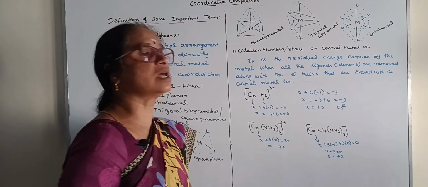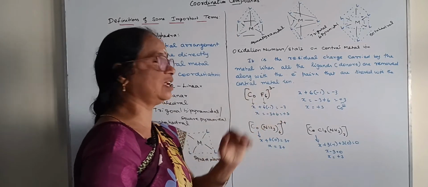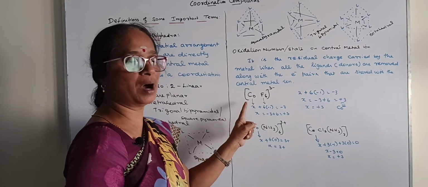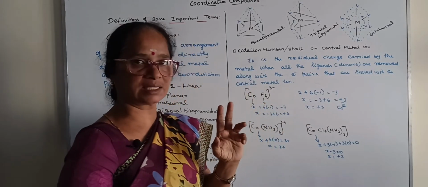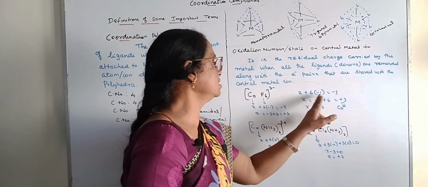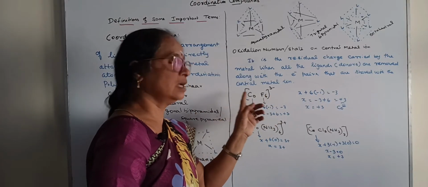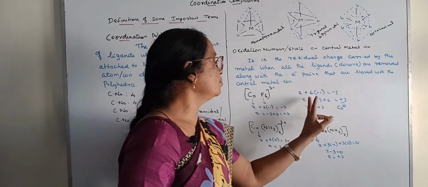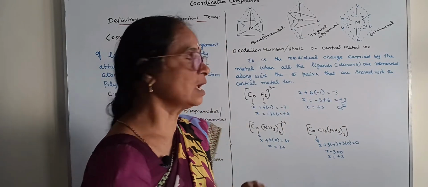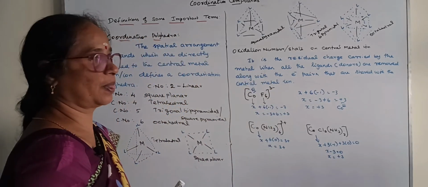So let us find some examples of calculation of the oxidation state of the central metal ion. The first case I have taken is hexafluoridocobaltate(3-). It is an anionic complex because the charge of the complex is 3-. I should find the oxidation state of cobalt. I can write separately here: the unknown element is taken as X. How many fluorides do I have? 6. What is the charge of the fluoride? Uninegative, so 6 into -1. What is the charge carried by the complex? 3-. So what I said: the sum of the oxidation states of the individual species is equal to the charge carried by the ion. So X plus 6 into -1 equals -3, or X equals -3 plus 6, so that gives +3. Therefore, the residual charge, or the oxidation state, of cobalt in hexafluoridocobaltate(3-) is 3.